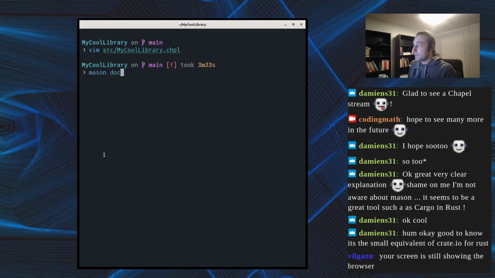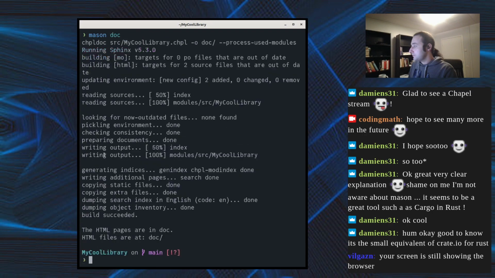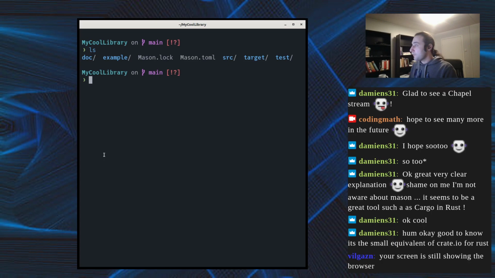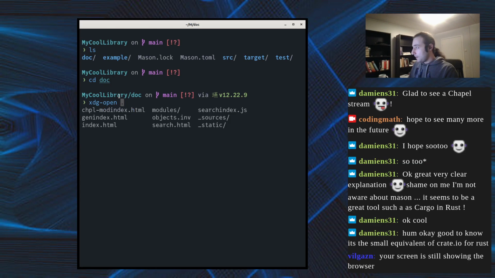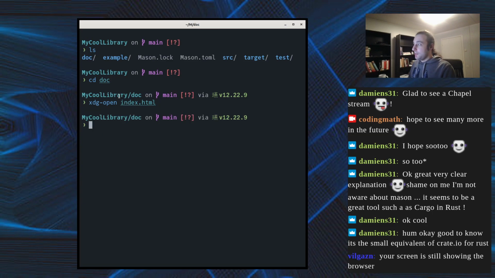You can do Mason doc. When we run Mason doc, you see a new folder, doc, appears. This folder has the generated HTML of the documentation.